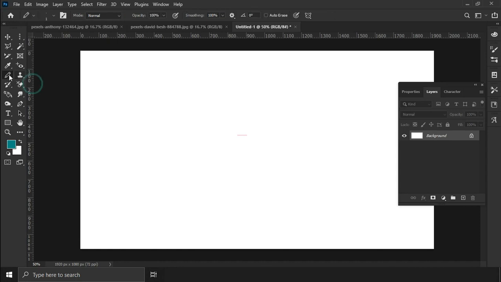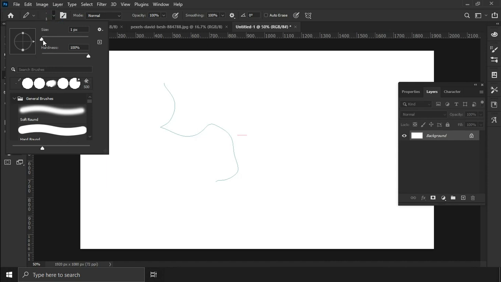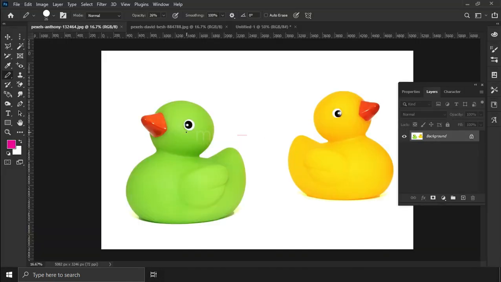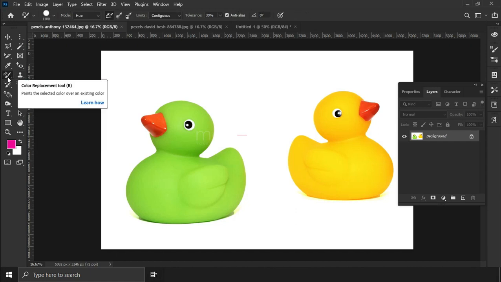Pencil tool paints hard-edged brush strokes. Color replacement tool. Color replacement tool paints the selected color over an existing color.